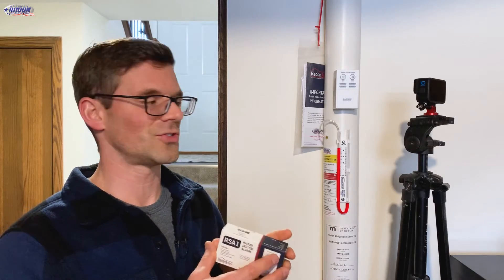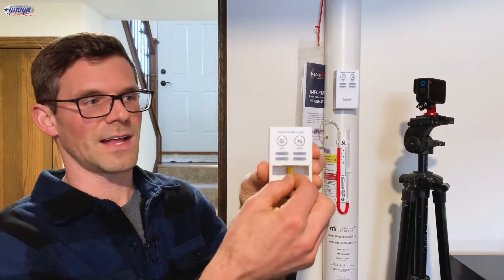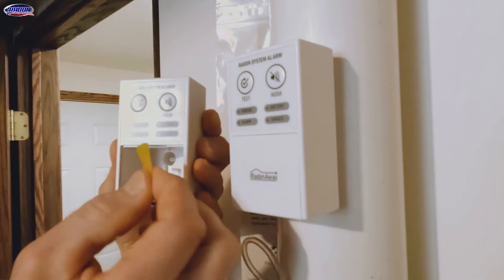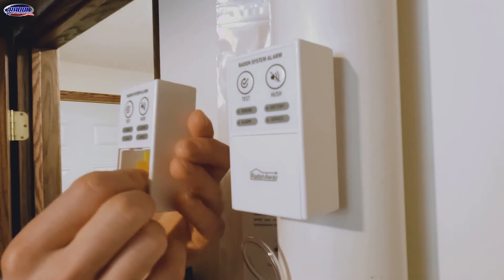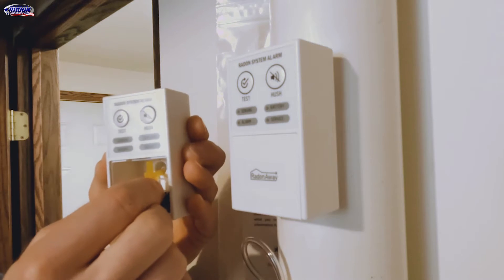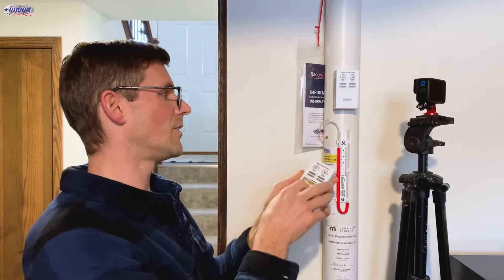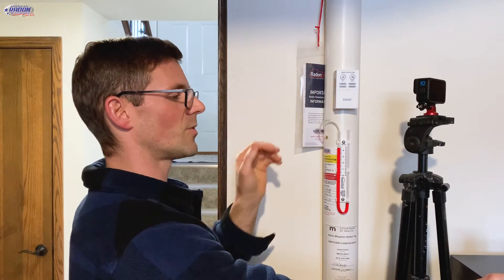So there's a couple different versions of this alarm. The new version just came out, and it's basically the same, except it's got this molded piece of silicone instead of the tubing, so it's less susceptible to kinking, and it's a little bit more user-friendly. And then it's also got some different hush features than the first version, which is this one.